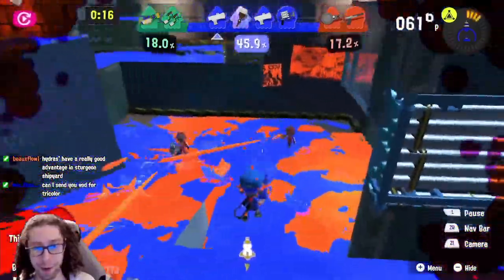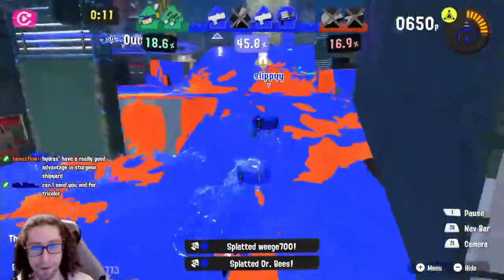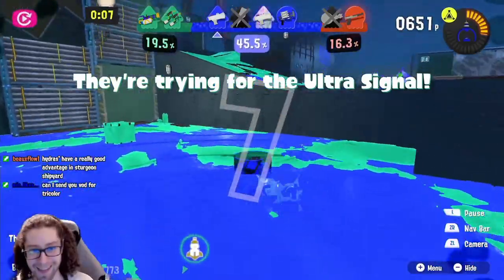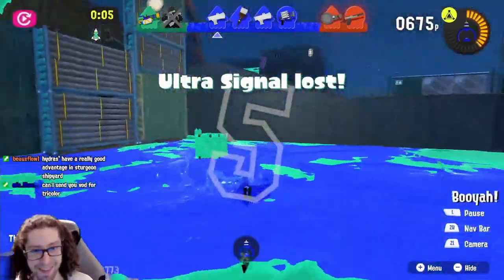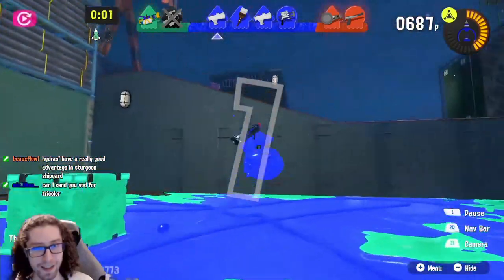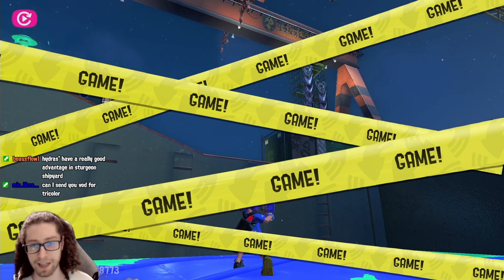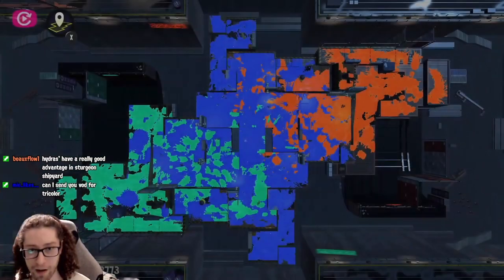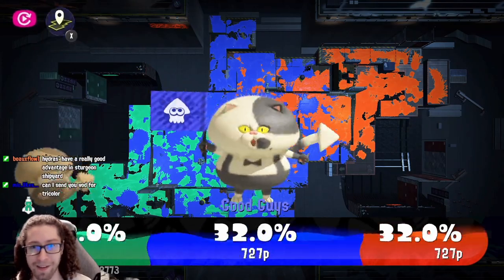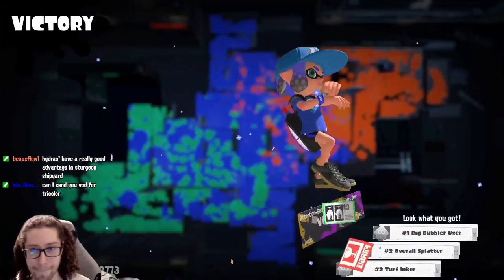Also, it's so weird how from your POV, you get close to the ultra signal, but you don't grab it. It's so stressful. I want to jump and get it. Yeah. You had so much paint in the attacking team base that you could even go there and just throw bombs from there. All the way there. That's just crazy. It's just a perk. Very good perk.